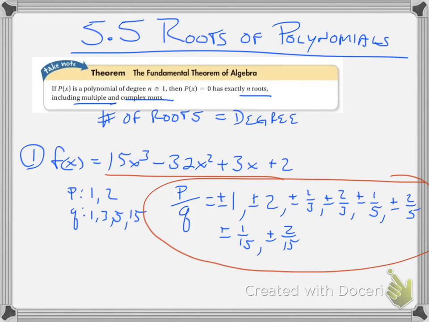So in order for it to be a root, or a zero, when you divide it, it'd have to be a remainder of 0. So we're going to start checking them. And the first one that gives a remainder of 0, that's going to be the first root that I found. Notice this is a cubic, which means there are 3 roots for this polynomial total. I'm going to go to the next page and continue there.